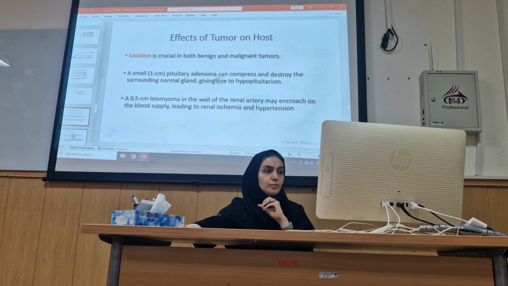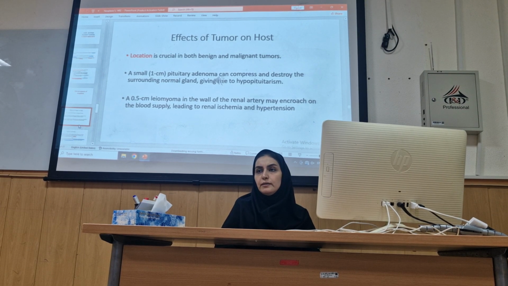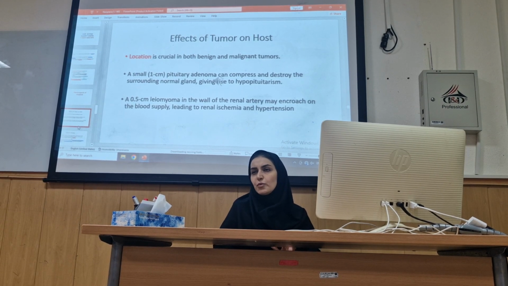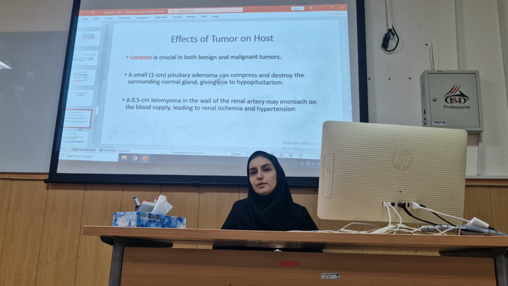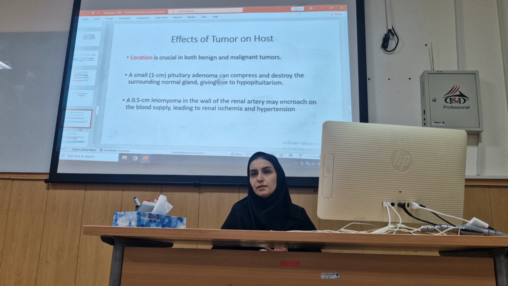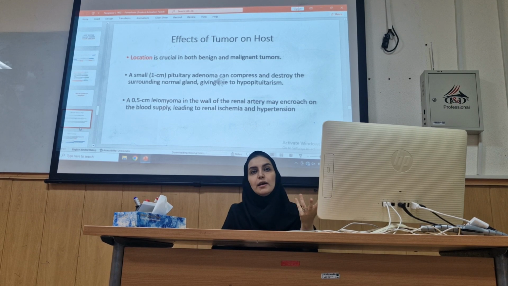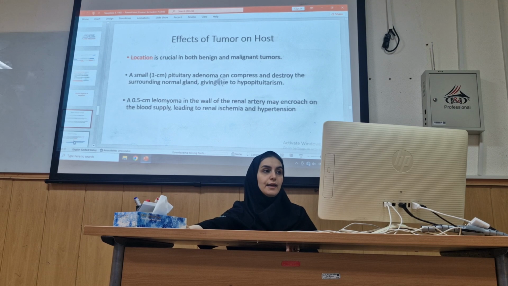But sometimes we have very large leiomyoma in the uterus. But patients only experience, for example, a little abnormal uterine bleeding. Sometimes we found some leiomyoma, for example, 20 centimeters or sometimes larger. And patients say that I had only a little AUB, abnormal uterine bleeding. But if this is in renal artery or in an important site, in crucial location, we have many signs and symptoms. So the location of tumor is very important for finding them and for their signs and symptoms.